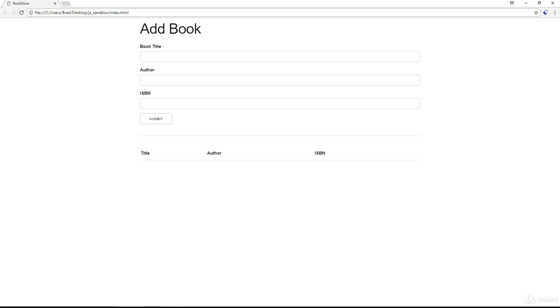Alright guys, so in the last section we looked at object-oriented programming in JavaScript. We looked at both the ES5 syntax with constructors and prototypes, and we also looked at ES6 classes. So what I want to do now is build a little project using everything that we learned in that section, and we're going to first build this application with ES5 prototype syntax, and then we're going to reformat it to use ES6 classes.